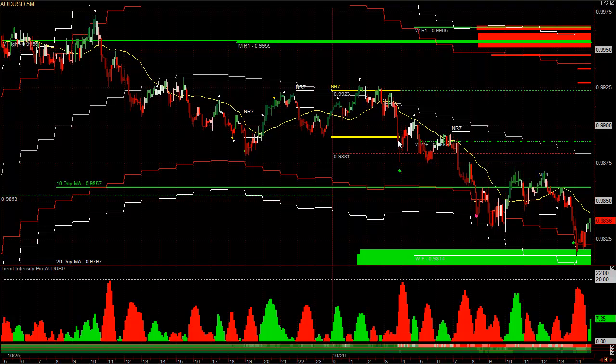So when the market broke out right here, came down to the previous day's low, we have a counter trend buy signal. The market is extremely weak, and you might have got stopped out of this with a small loss because the market did reverse immediately back up. Not surprisingly, because the weekly and monthly trend is up.